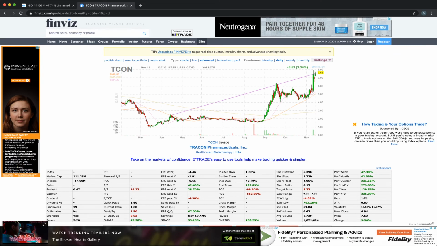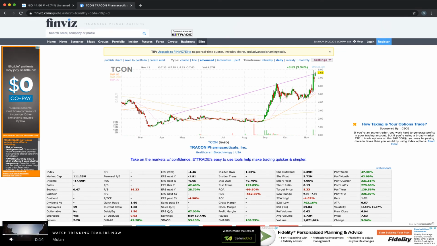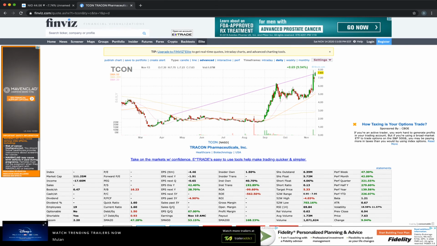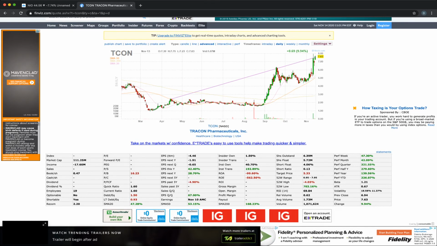Everybody wants it to stay above the 200, because they're hoping it's going to continue to trend upwards. So you can start to see that what will probably happen next week is this thing will come down and find some support around wherever that moving average line is. The 200 is way down here, so it's most likely going to be the 50. The 20 is going to be too tight to use as a support. So I'd again watch this one. The institutional ownership's not super high, but it's still 40%.